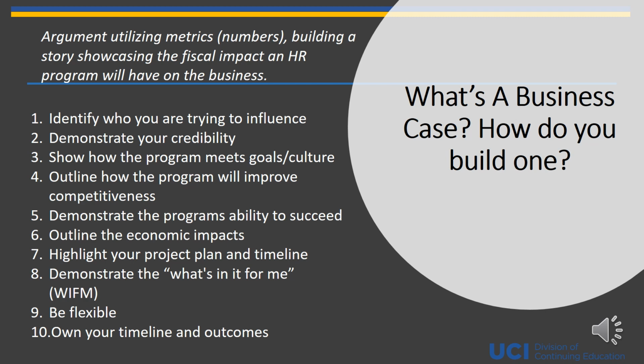Next, outline how the program will improve competitiveness. So this goes back to the benchmarking again and your credibility. What are your competition doing? What are your downfalls? Where does this come to benchmark? Why are you doing this? And how do you think it's going to give you a competitive edge? Always, always, always. So for me with healthcare, I was able to say, here's where we're benchmarked, here's what our competitors are doing, here's what the industry is doing.